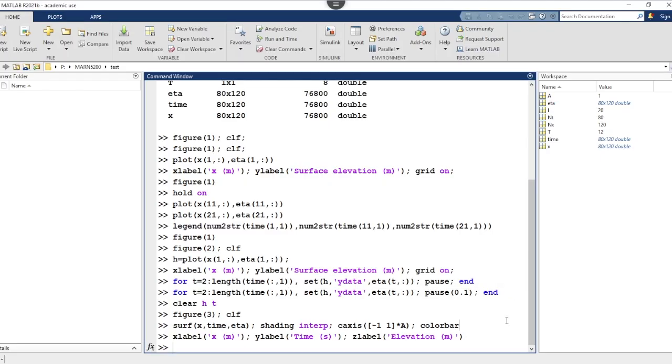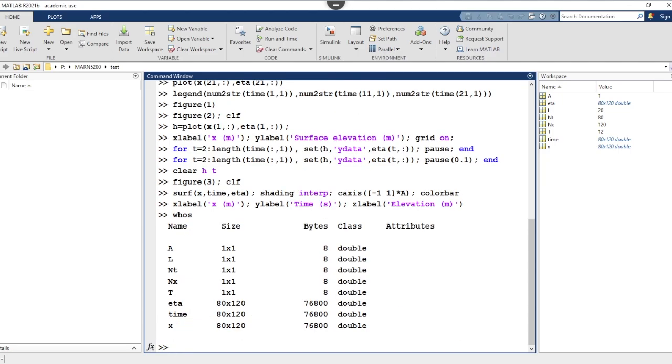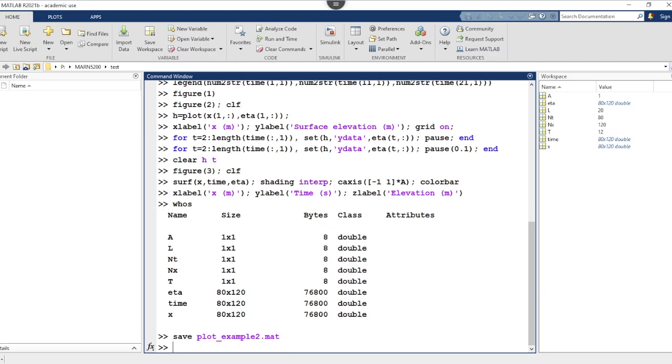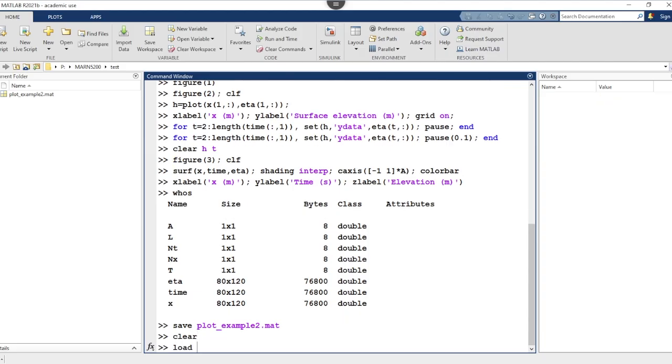Now we can finish up by saving the data to a mat file. And those are the variables that are there. And after that, we could clear the workspace, removing all the variables, and then we could load them right back in.